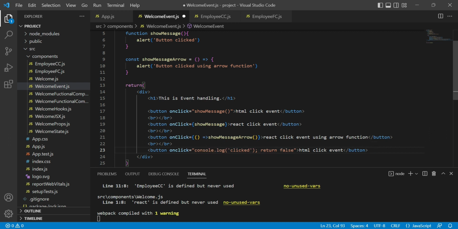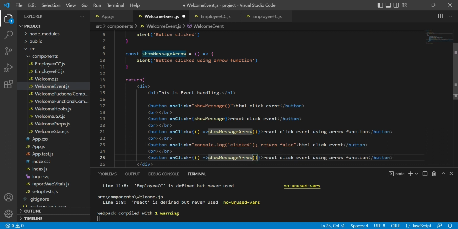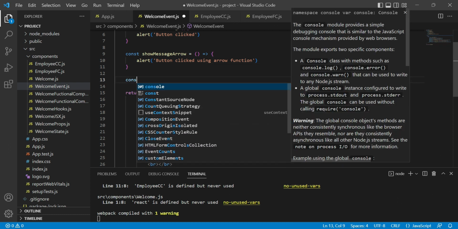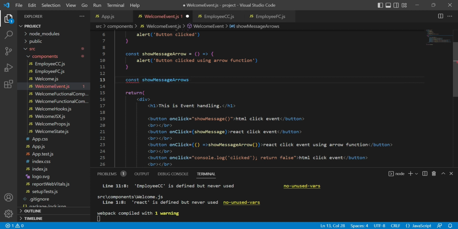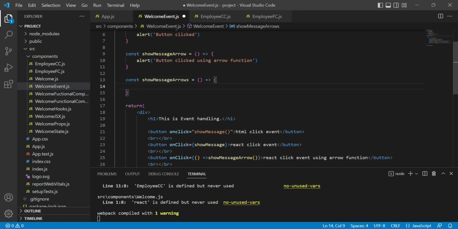We cannot do this in React, but how can we do it? Let me show you. Let's copy this, paste it here, and change it to arrow. Let's copy this and create another handler. So const, give an arrow sign here and pass simply e, which stands for event.